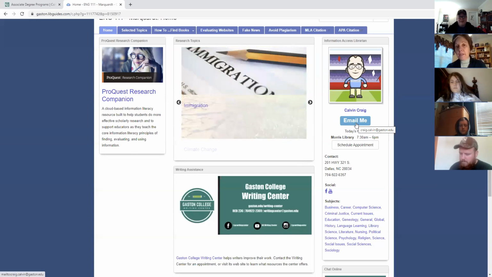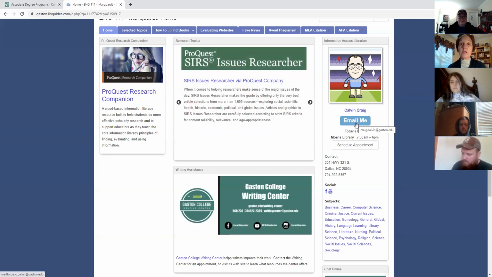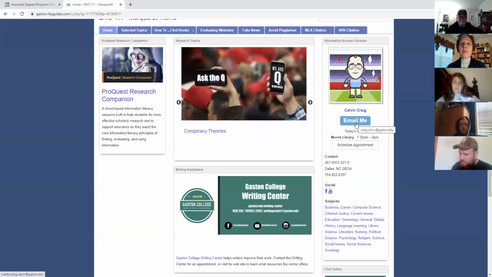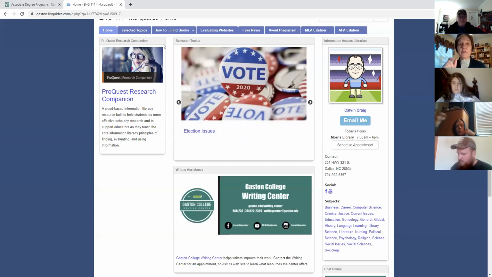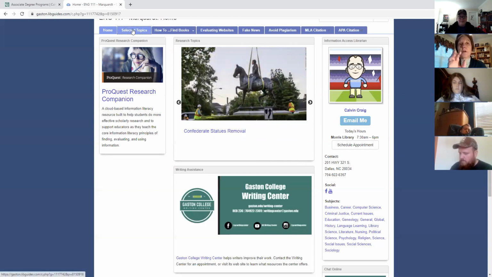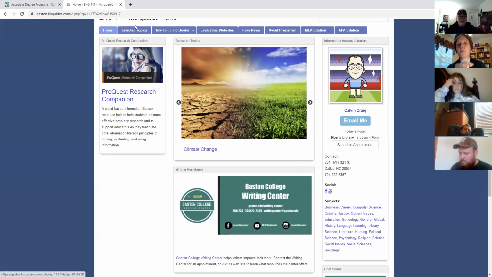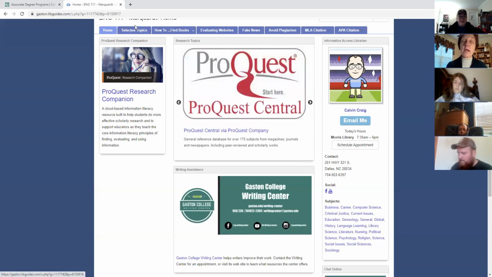I am going to let members of the class know that you will be required to use library sources for every paper that you do in our class. So going back to that serious issues researcher is going to be critical. Maybe Calvin could just walk us back and find the serious issues one, just as a final reminder. You will be asked to use library database sources, and when you cite it on your works cited page, I'll be able to tell it's from our library because it will give me a link back exactly to that article that you've used.